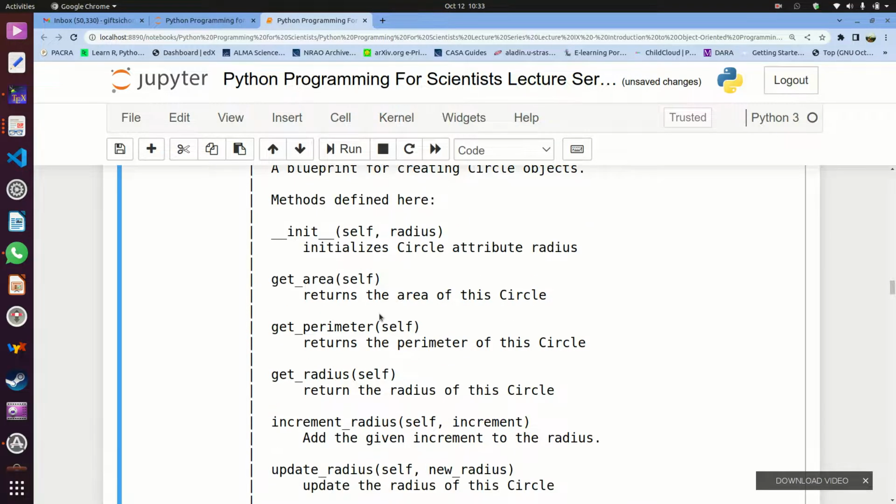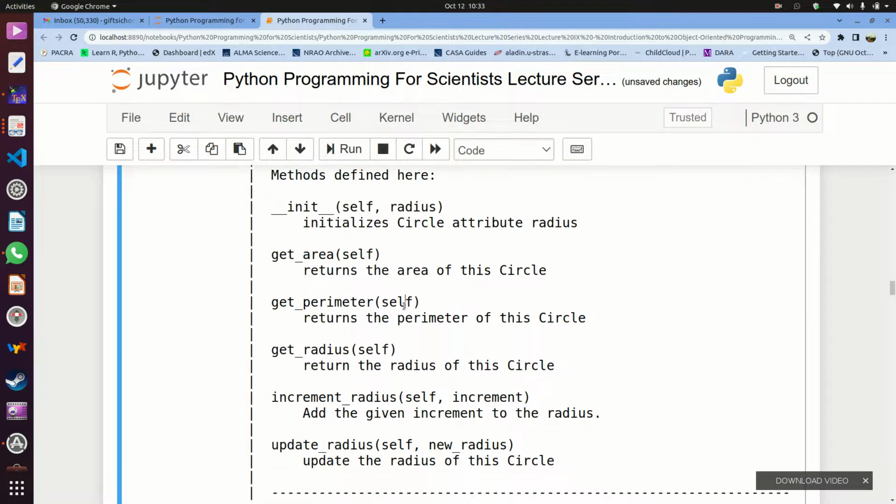Next, there's get area. Now things tend to be arranged in alphabetical order. So the way we created our functions and the way they get displayed here, they get displayed alphabetically. So there's area here, self, get area. You don't provide anything, it's just self. Then it's to give you the area of a circle. Get perimeter, you don't provide anything. It will calculate the perimeter of the circle.